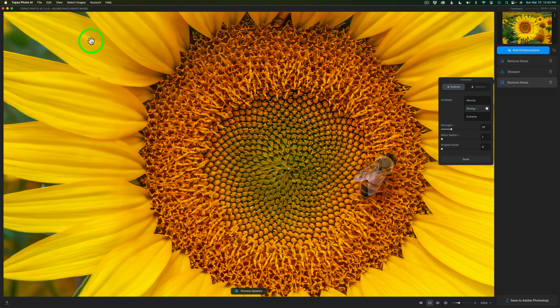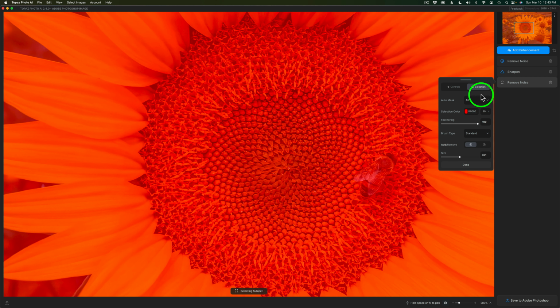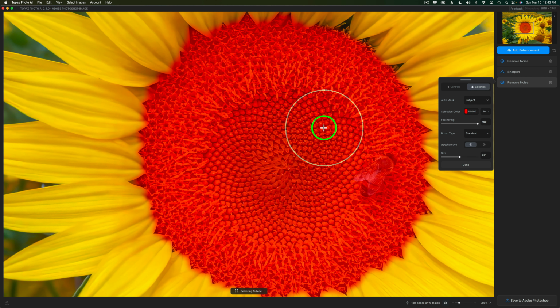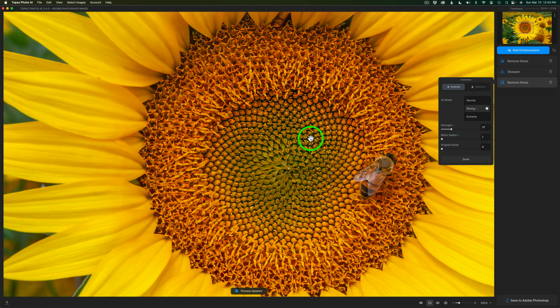Now these pedals here are in the background. They're getting twice the noise reduction, which I don't want. I only want the noise reduction in the center here. All I need to do is click on Selection, and now Auto Mask, click the drop down and click on Subject. And now we're only applying that to the subject, which is the center of the flower. So let's click on Controls, and now we can see there's my noise removal, and you can see the sharpen layer has sharpened this area because I've only selected this area when I made the mask for the sharpen enhancement.